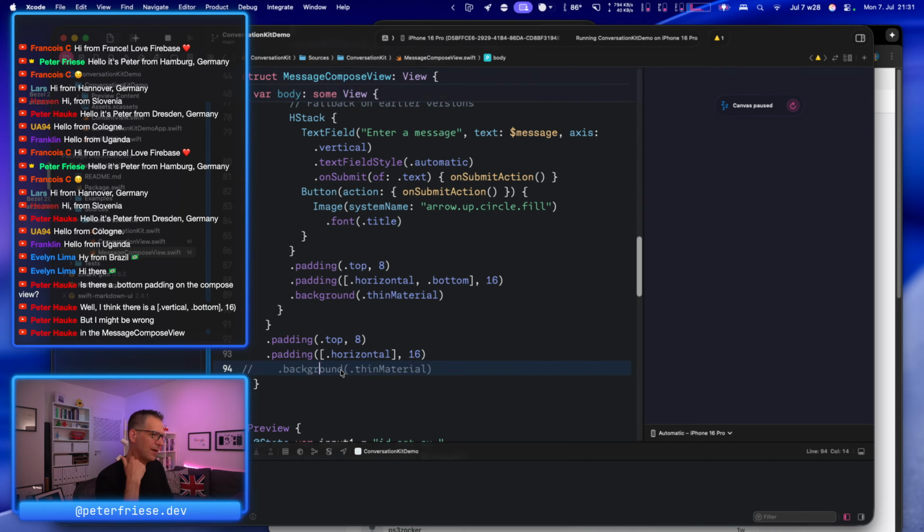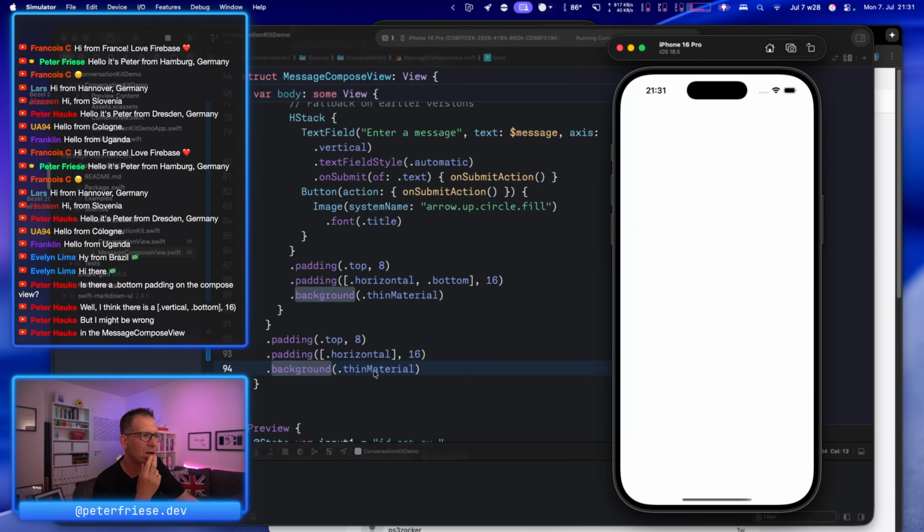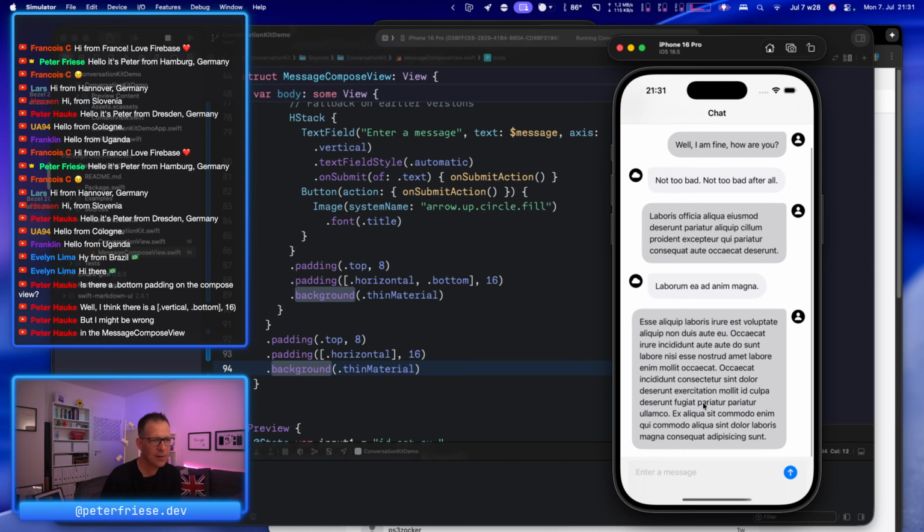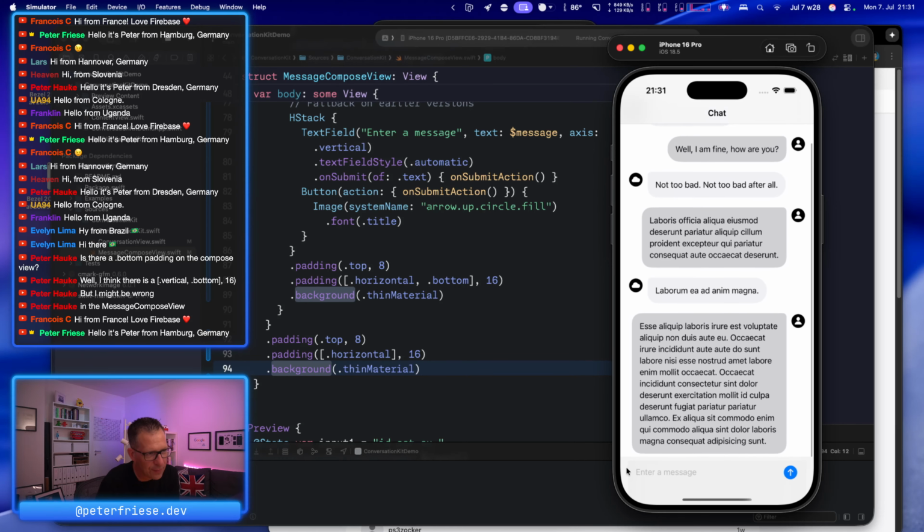Okay, and so this missing tint is because of that. So let's take a look again. See, this is what I mean, even on an M4, this is not amazing performance. But to be honest, I think that is due to the simulator. Okay. Oh, and also, do you see that?